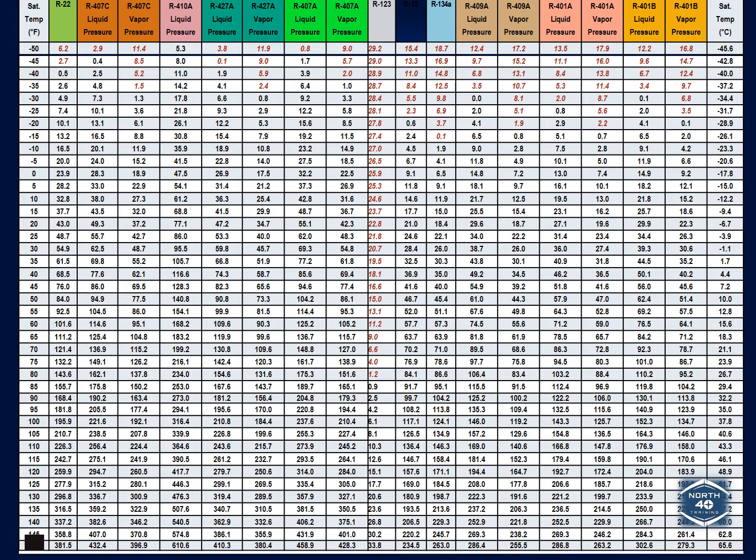The 60 psi in correspondence with temperature at 35 degrees for R22, that's a huge difference. So that's part of the value of the PT chart. Let's be honest though, if we're not doing retrofits or using a different set of gauges than what our refrigerant is, we're probably not going to use this a whole lot, but it does add value to you as a service technician or as an installer.